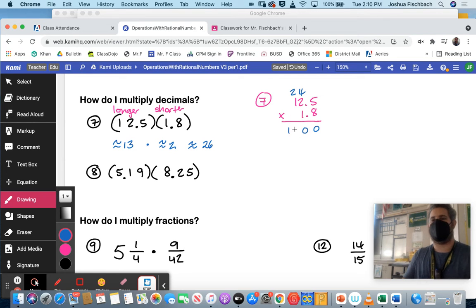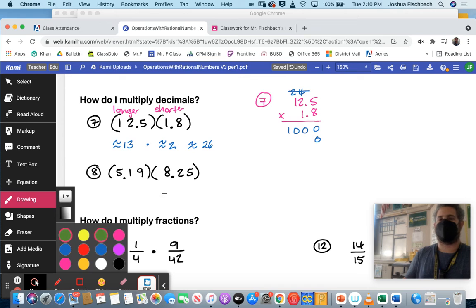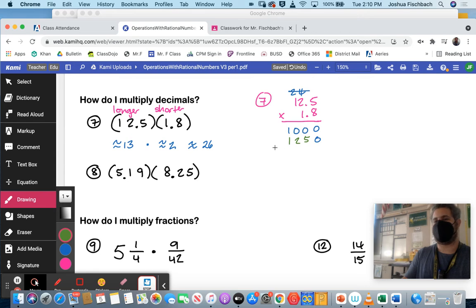When you are done with that round of multiplication, cross off all the things you carried or borrowed, and then add a 0 placeholder, because now we're going to multiply by this next digit. And then I'm going to switch colors here. 1 times 5 is 5. 1 times 2 is 2. 1 times 1 is 1. Now we've got our two partial products that we're going to add together.